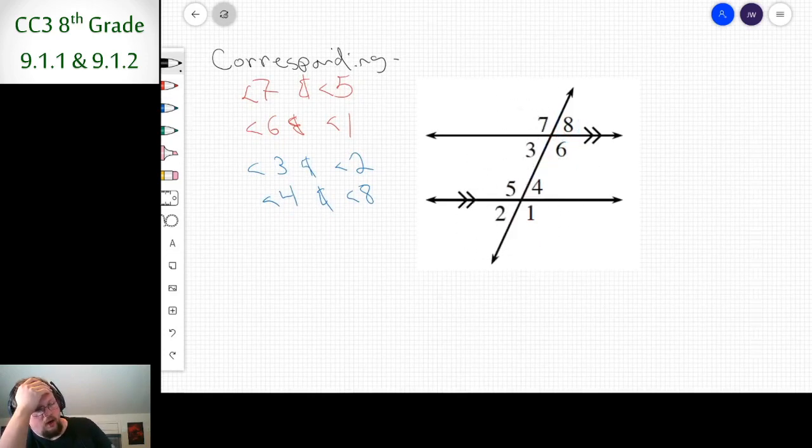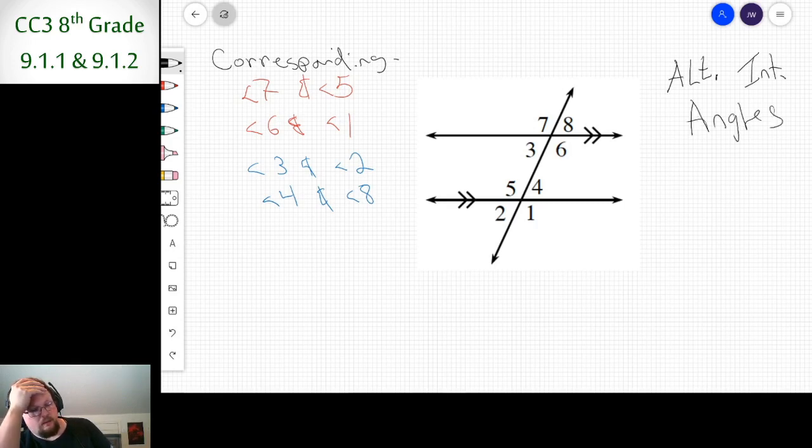You could look at alternate interior angles, which can be abbreviated sometimes when your teacher is being lazy. So in this case, you could look for zigzag angles for that. So this one, I'm highlighting angles 3 and 4. And then I can also look at this in terms of 6 and 5 are also alternate interior angles. And there is one more.